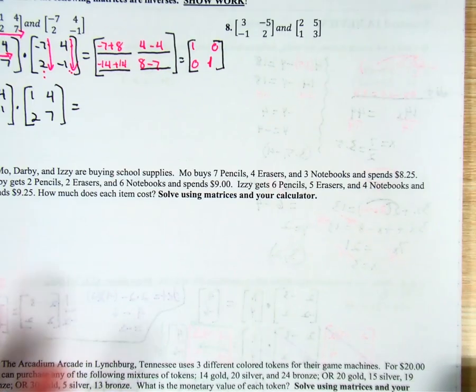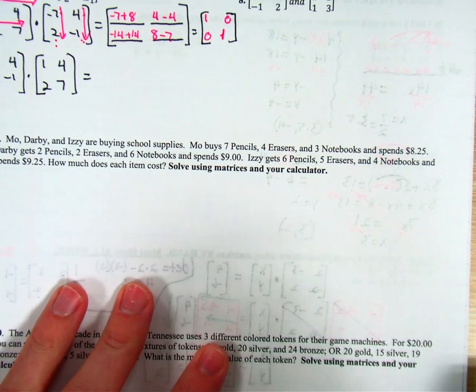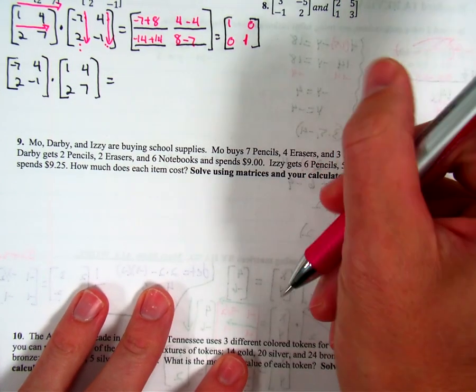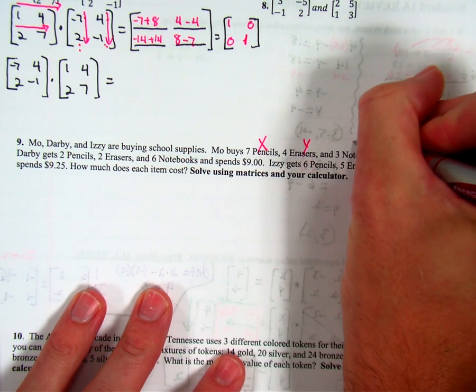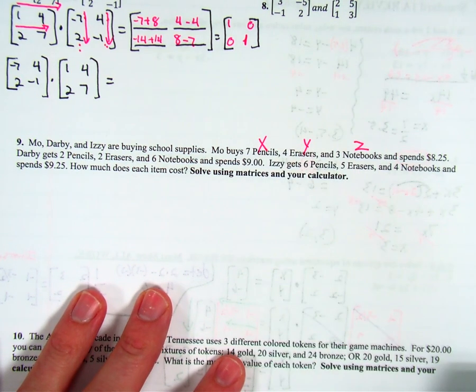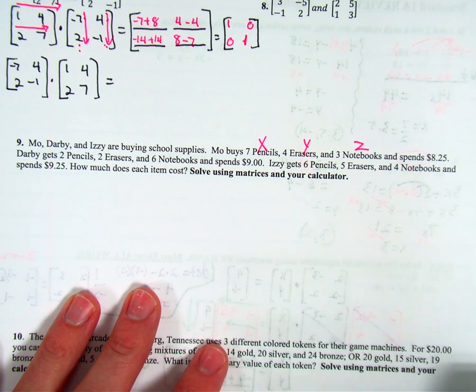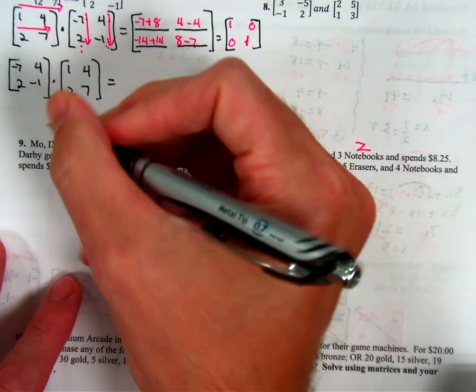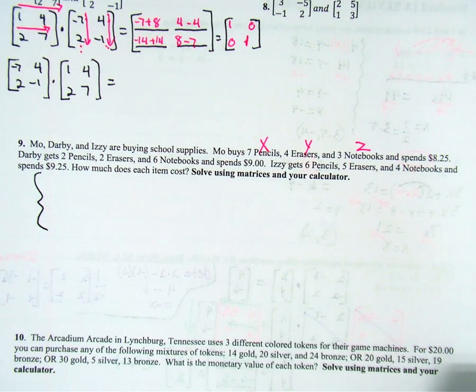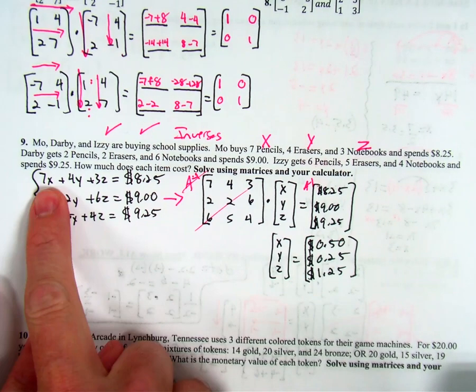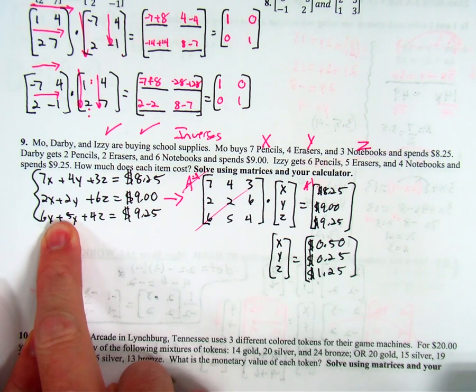Alright, then our last problem, the story problem. Okay, we need to make sure we go through and label what's going to be our X, Y, and Z. Mr. Handke likes to do this right here on the problem. You can do it off to the side and say X is pencils, Y is erasers, and Z is notebooks. Next, we have to actually do out the equations. And I'm running tight on time here, so I might just cheat a little bit.